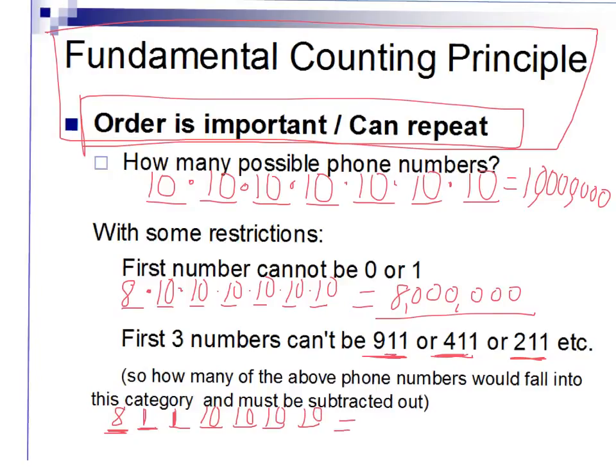And so when we look at how many phone numbers are there of the 8 million that go 911 or 411 or 211, well, there actually are, if I multiply these all together, remember, 80,000 phone numbers that are 911 or 411 or 611 or whatever. And so instead of 8 million possibilities, now I've got to subtract out these 80,000 numbers that aren't going to work. Okay, so those are just some kind of things you have to start thinking about when we start putting some restrictions. We have to tweak these numbers in the fundamental counting principle.